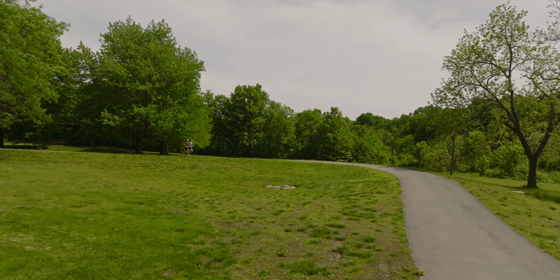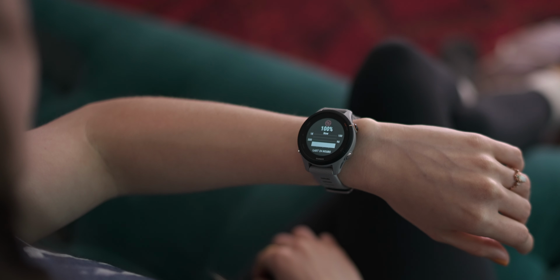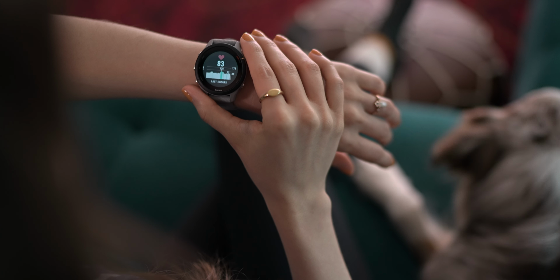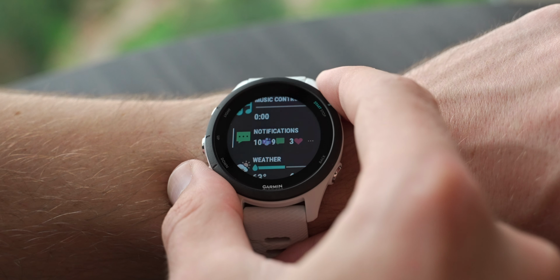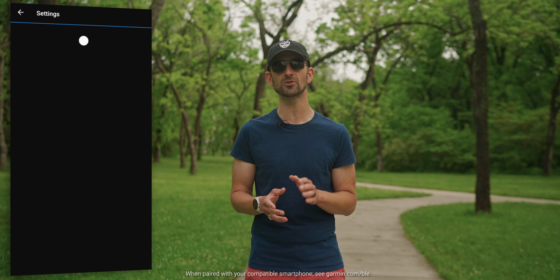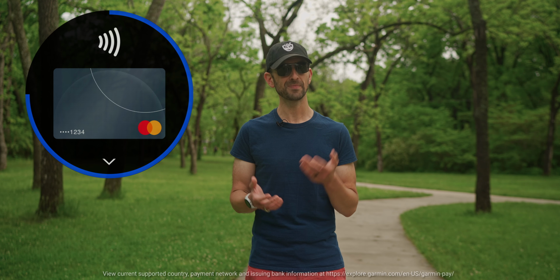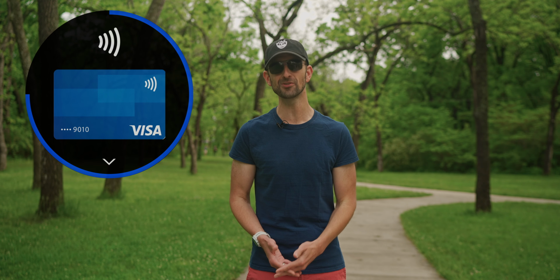As I mentioned earlier, the Forerunner 255 smartwatch will continue to come in handy for all hours of the day between workouts. By now, it's become standard for our current lineup of Forerunner smartwatches to come with 24/7 health monitoring and a variety of connected smart features, including various notifications and safety and tracking functionality. A couple new smart features to the series include setting up your watch to look how you want it easier with real-time setting sync. Then add convenience as you grab that morning coffee or post-workout snack with Garmin Pay contactless payment solutions to help you out at the checkout.